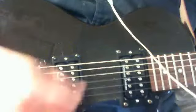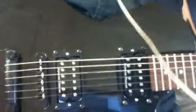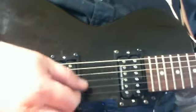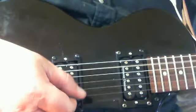Now, the same goes for the high gain, or what I call the metal channel, on this amp. I've got a built-in pedal that works. Now, the lower you play, the less it sounds distorted, right? So anyway, the higher you play this thing, the clearer it sounds, the more sharp it becomes.